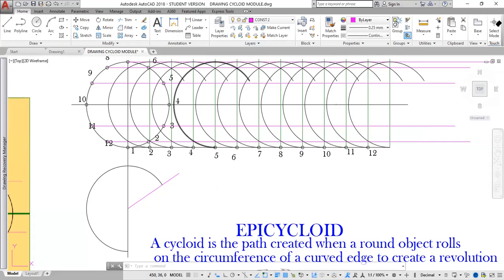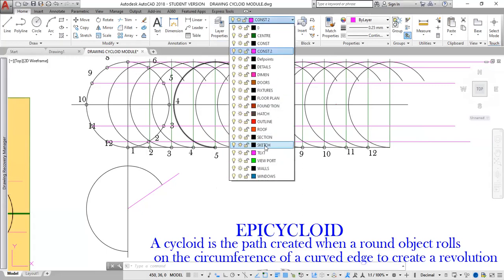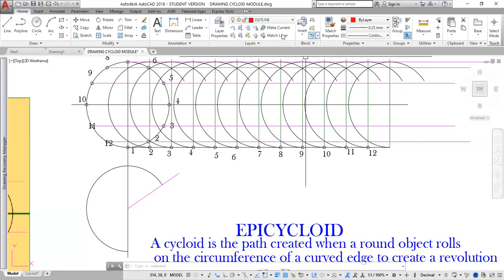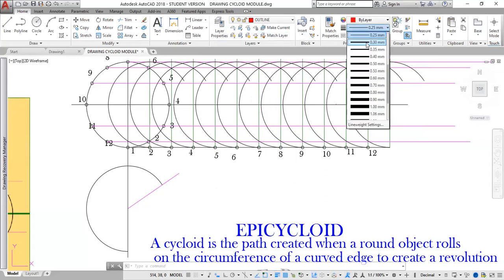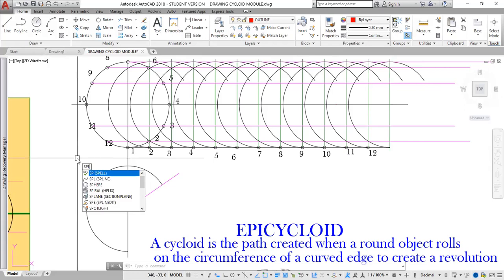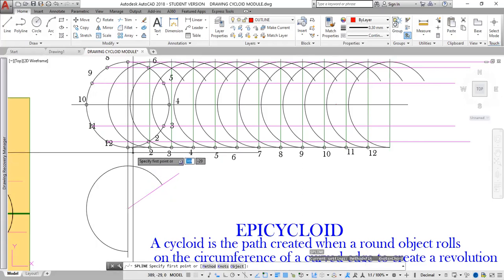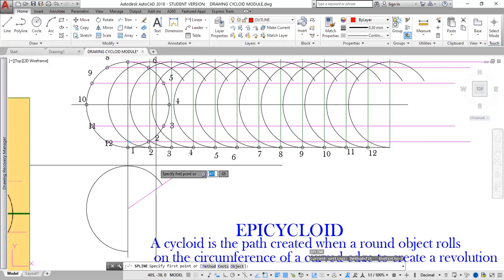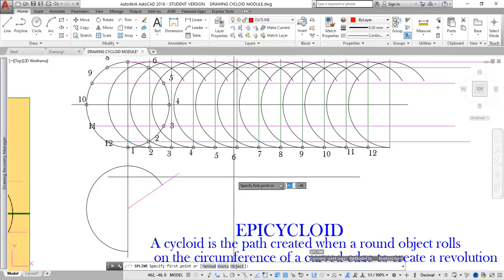All right, so for this we'll be activating spline. First I'm going to change to the outline layer. All right, and so spline, SPL, enter. So 1 cuts 1 here. Well, I'm going to deactivate. What I find is that when we deactivate the midpoint and endpoint, it works much better, because this will tend to snap onto some of those endpoints. So I'm going to deactivate those points.